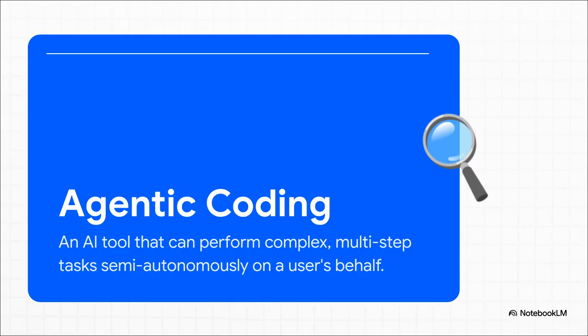And to really get why this is such a game changer, we have to talk about this idea of agentic coding. This isn't just about an AI that answers a single question. No. This is about an AI that acts like a partner, like a semi-autonomous agent that can take on complex, multi-step jobs for you. And this update pushes Codex firmly into that agentic territory.